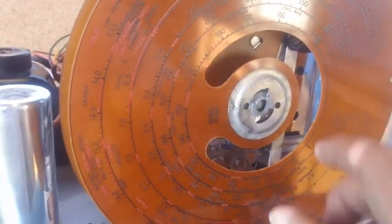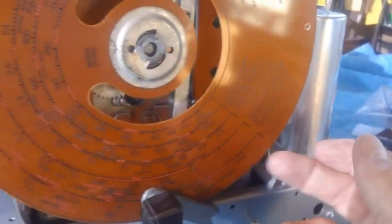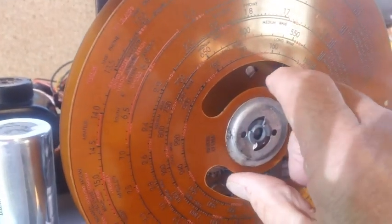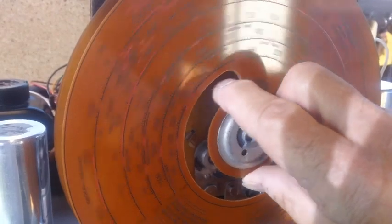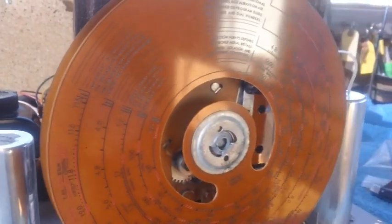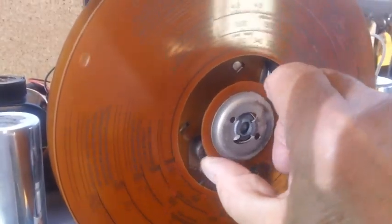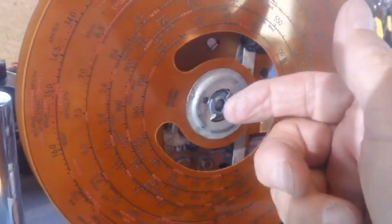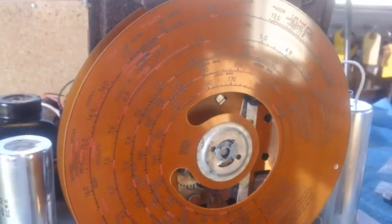I think that'll do it. There's some very minor scraping on the back of the dial, but it's hardly even noticeable. You can't even hardly hear it unless you get your ear way down in there. So let me run it through all the way. No more metal scraping. I like that. And a couple of pieces of felt was all it took. Of course, I had to do a couple of adjustments too here. You got to play around with it. All right, I think we can call that dial mounted.